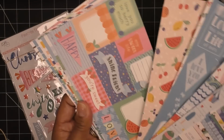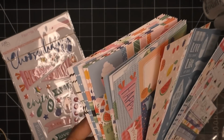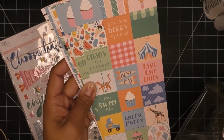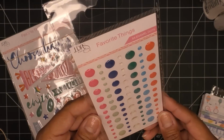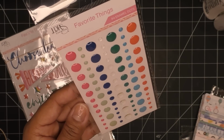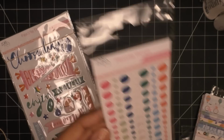This is a little bit different. And let's see if I can find the other. Here we go. These cut-aparts. All right. So cute. Favorite things, enamel dots and those gorgeous colors that just coordinate right back to the collection. I love the clear ones. Those are fun. All kinds of juicy colors.